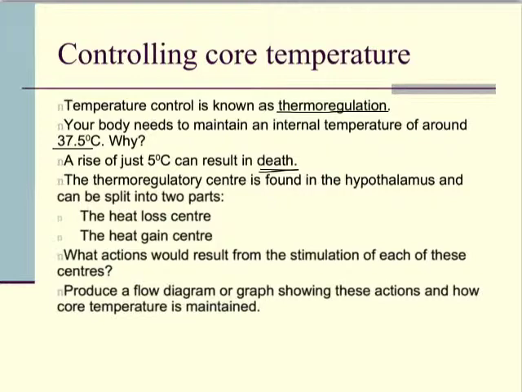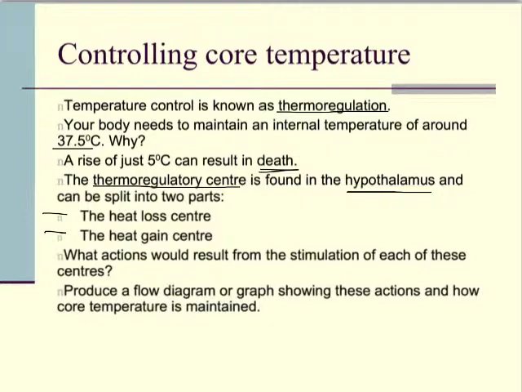Now, the hypothalamus is, if you imagine the very middle of your head, the very centre of your head, just at the bottom of your brain. You've got two parts of the thermoregulatory centre, which is in the hypothalamus. You've got the heat loss centre, and you've got the heat gain centre. Obviously, the heat loss centre is there to ensure that you lose heat, and the heat gain centre to try and gain heat.